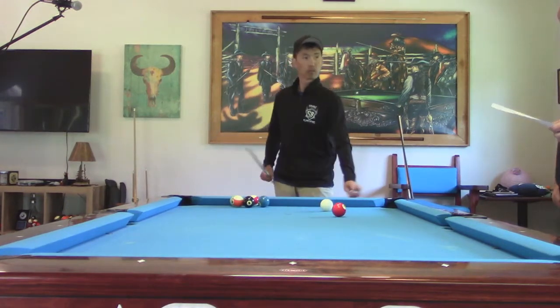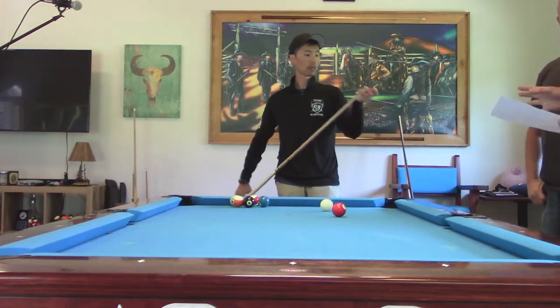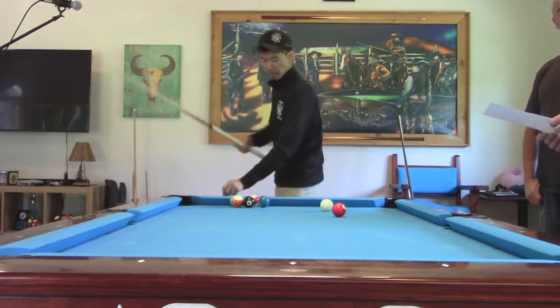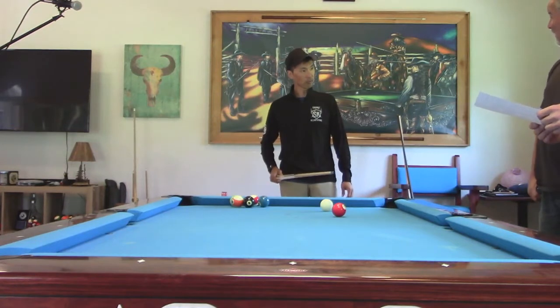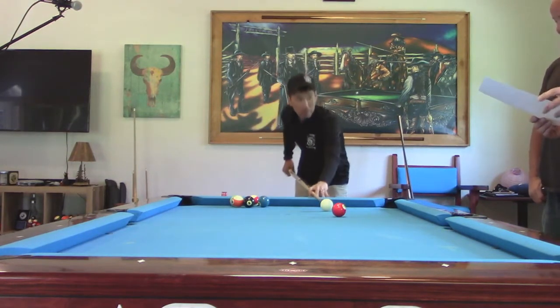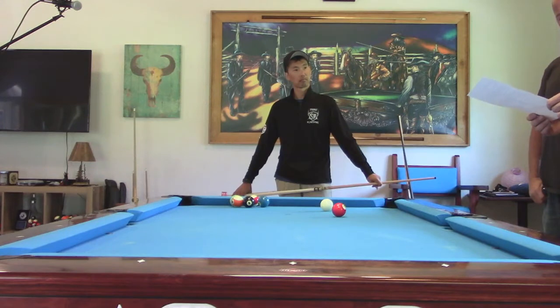Navigator Alpha layered tips. So yeah, this is definitely a tip I've never felt before. Navigator Alpha tips feature multiple layers of Japanese pigskin leather, that you guys have been talking about the pigskin a lot, that are bonded, then compressed for 3 minutes. The process results in a tip that mushrooms less and provides a firm and crisp hit. Paul Marquez, you might want to look into this tip.